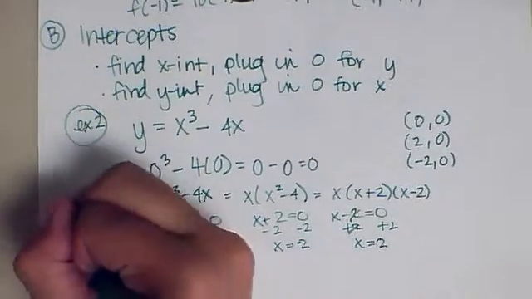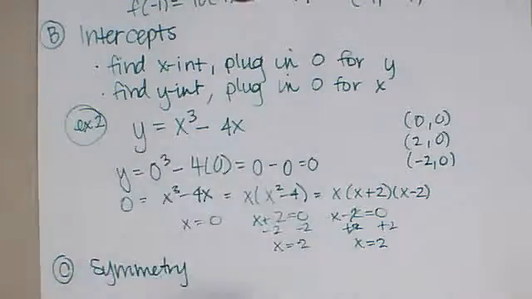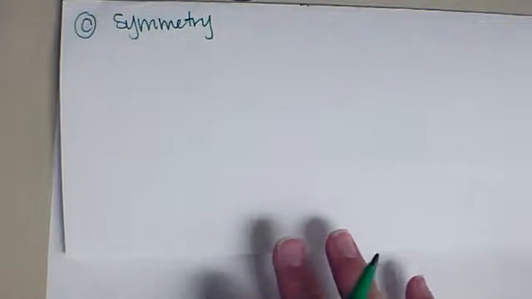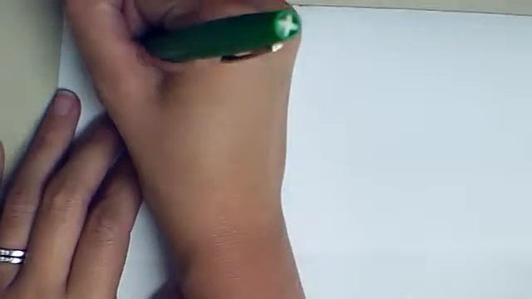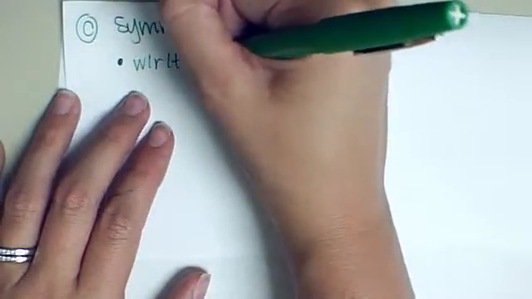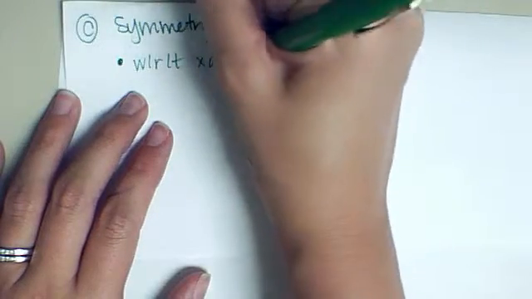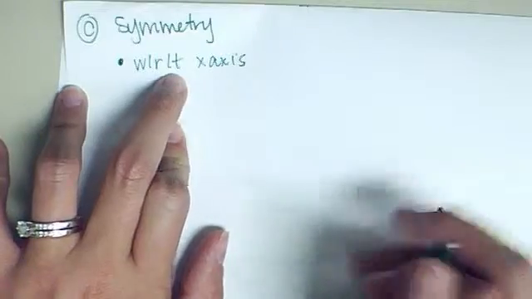Okay? The last thing we talked about today was symmetry. I think for most people this was probably the new piece. And when we talk about symmetry, we say it's with respect to something. So that kind of just means around it. For example, we talked about symmetry with respect to the x-axis. And we talked about the symbol for with respect to. That's a shorthand version of saying that.